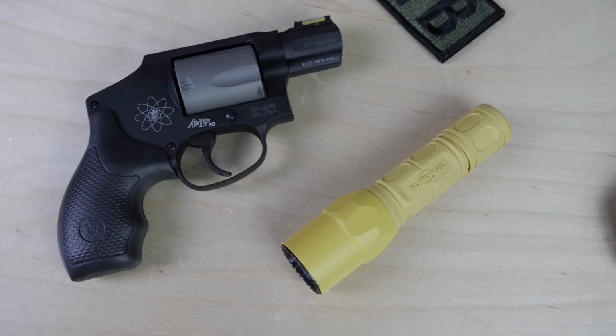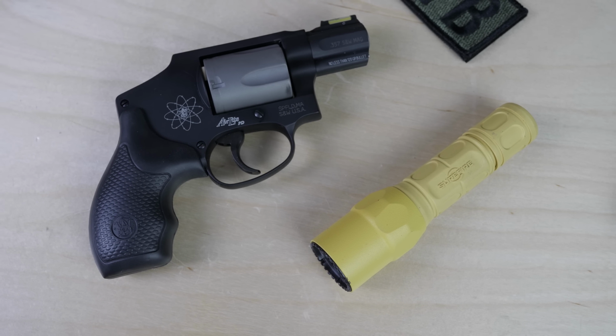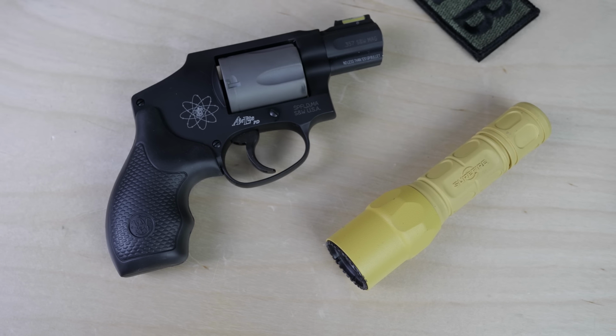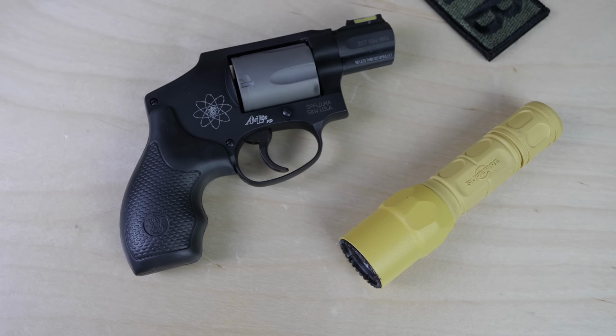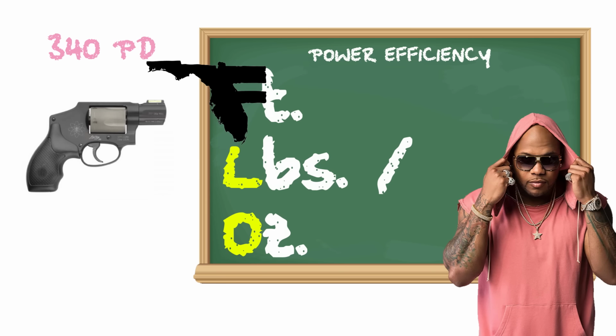Essentially, the argument I'm trying to make here is if you look at this gun purely from an efficiency standpoint, it's actually a very efficient gun because it's so lightweight, it carries a lot of rounds per ounce, and when you couple 357 Magnum with that lightweight, you get a pretty high foot-pounds per ounce ratio, FLO, as I like to call it, the Flow-Rida quotient. The Smith & Wesson 340 PD is well made, it's lightweight, it's efficient, and you know it's going to be reliable. So what are the negatives?